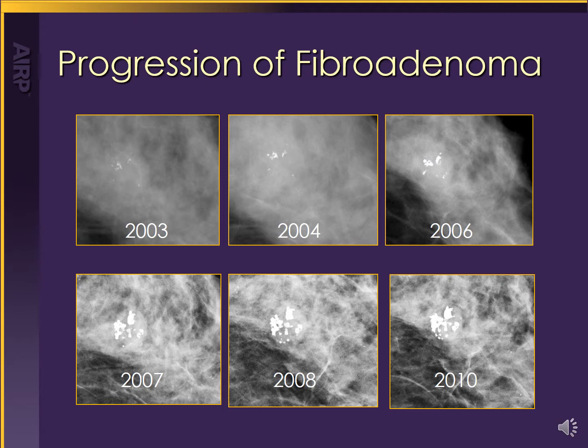So you can kind of make out the mass here in that dense tissue. Do you see how the calcifications are forming in the periphery of the mass? And over time, they're going to get coarser and denser and brighter. Yes, there might be one or two more each time, but mostly the calcifications are just getting coarser, denser, brighter, sort of coalescing. Notice at the end that the mass is a little bit smaller because it's degenerating.